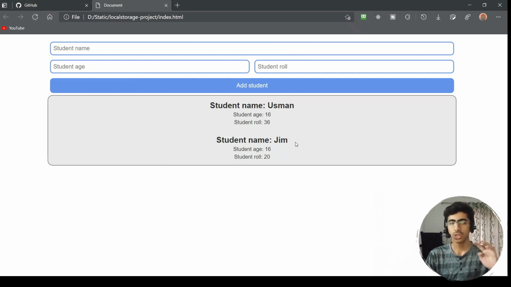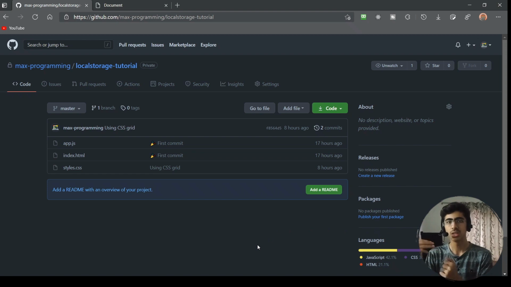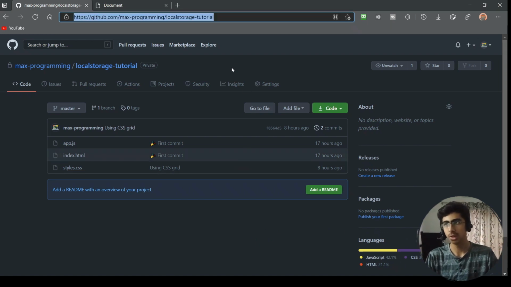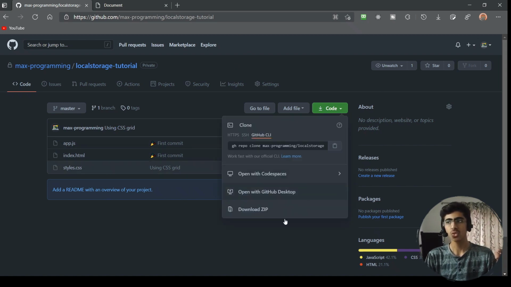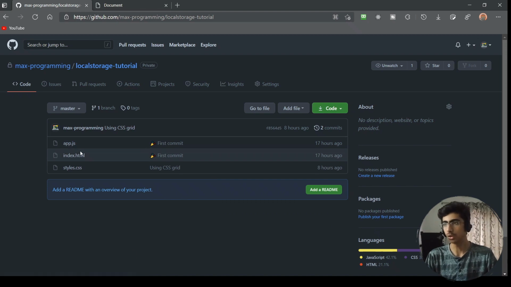The HTML and CSS, you can get it from my repository. Now we will not do the styling part and all the HTML stuff. We are going to focus on the JavaScript. So I want you to go to this repository, and I'll leave this link in the description, from where you can get all of these three starter files. You can just get this, and the whole code is inside of here. That's what we are going to do.